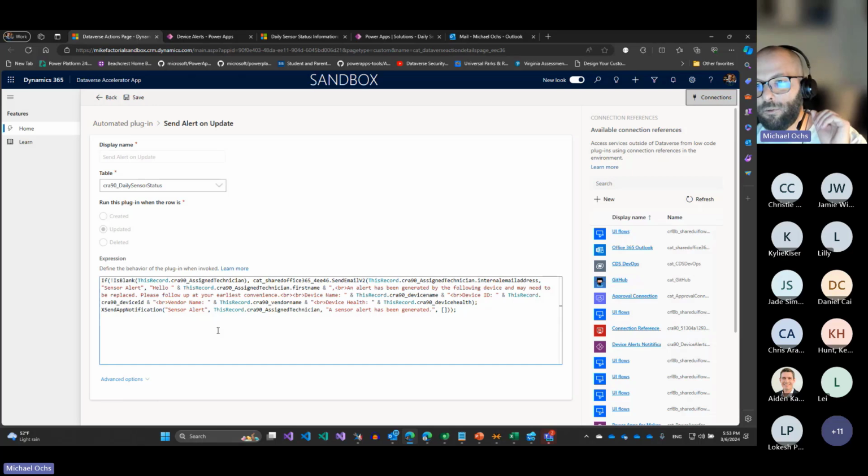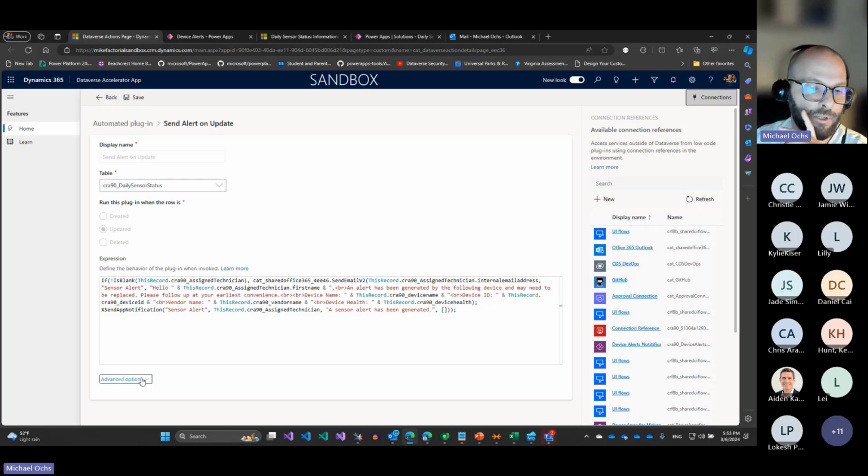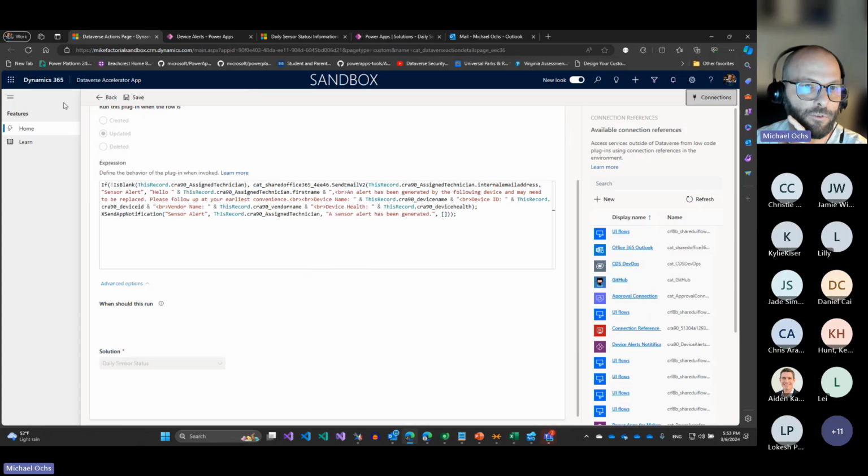And that's effectively all I really have time to show on the automated side of things. You do have the option, and I just noticed this is being a little bit wonky right now, but you do have the option to do these pre or post. And this is actually a bug that should be fixed in the next version. But anyway, you do have the ability to do a pre or post, similar to how you have to do in plugins.